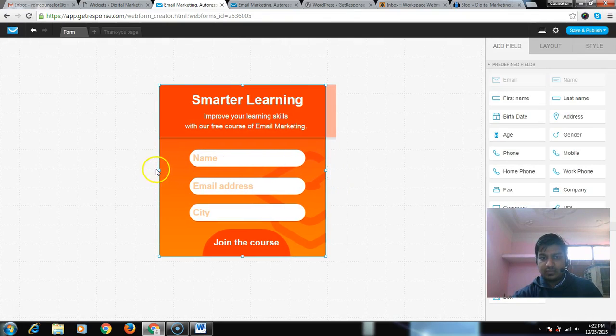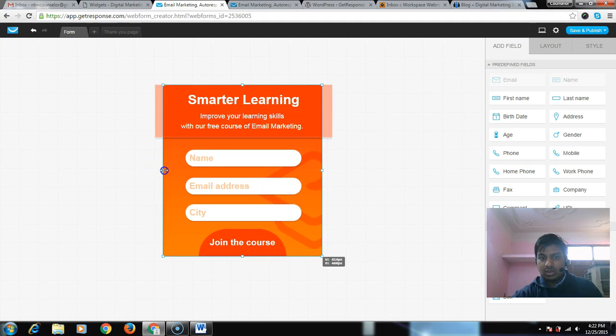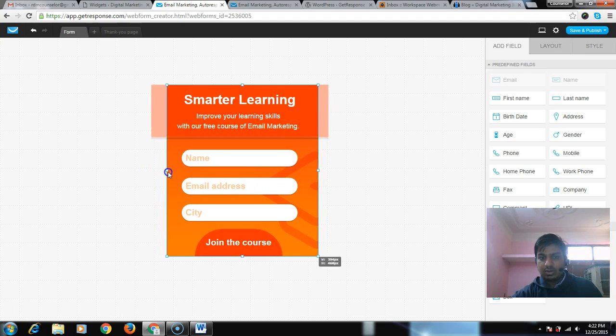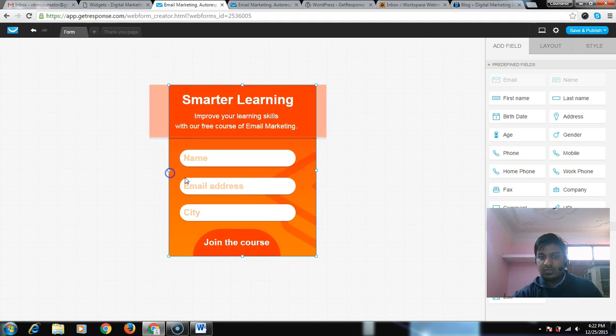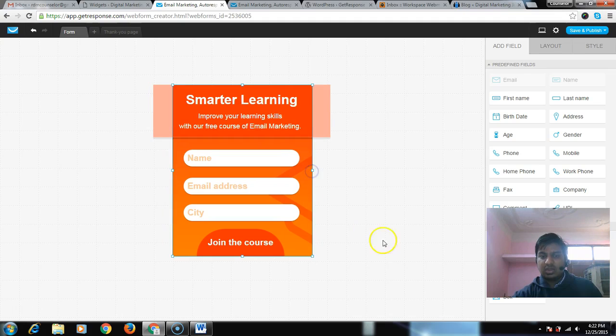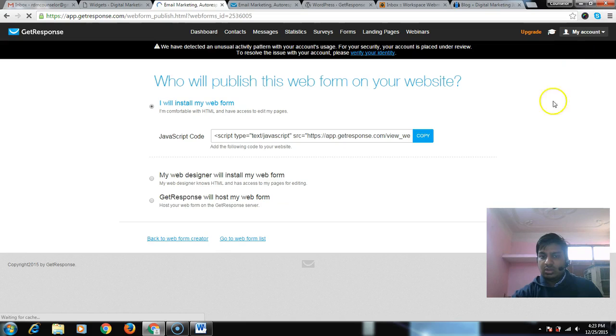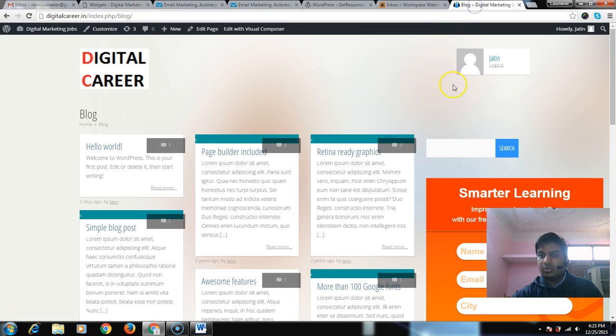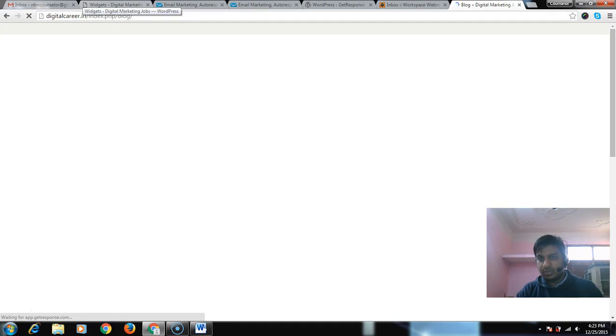Now I have changed the dimension a bit, which makes me feel comfortable, because that is containing a huge space. As soon as you publish it, you don't have to make any changes anywhere. Just see, this is coming very huge. Go back and just reload the page. Nothing else. You have to save and publish. After that, everything gets automatically done.